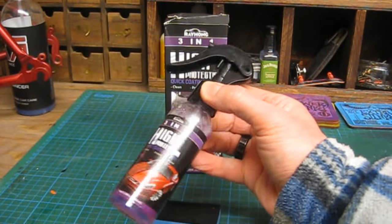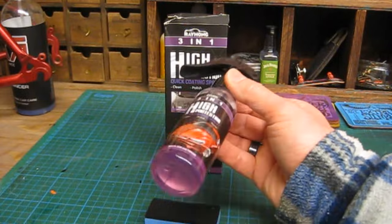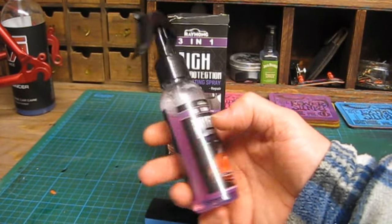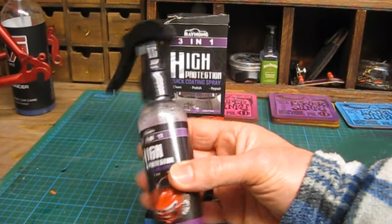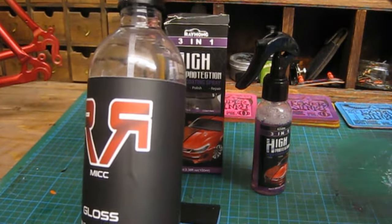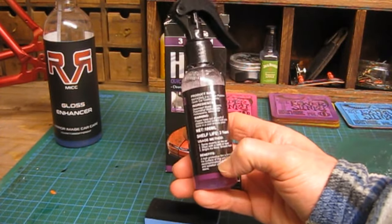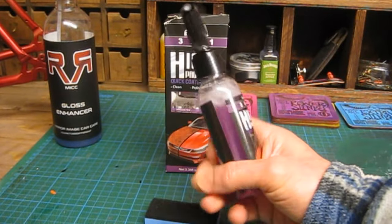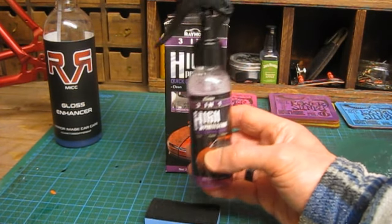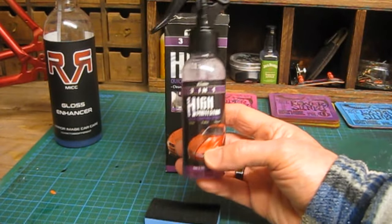I'm not a massive fan of waterless washes anyway. I did a test on Grease Lightning — I think it was basically when we had a hosepipe ban and you couldn't wash your car. I tried using that and that again was just like a really strong detailer. So if you want to try it, give it a go, but is it worth it? In my opinion, no. It did cover a very few light scratches, but the Mirror Image gloss enhancer probably did exactly the same thing — it just highlights actual gloss level and takes your eye away from the actual scratches themselves. How long it lasts, we'll have to see, but I'm not counting on it because that water seemed to just wash it off almost instantaneously. The sheeting of the water almost disappeared after two or three goes with plain water. So it's not going to really stand up to rainwater, is it? Plus if you shampoo your car as well, it's going to wash it completely off. So yeah, it's alright if you want to use a detailer.